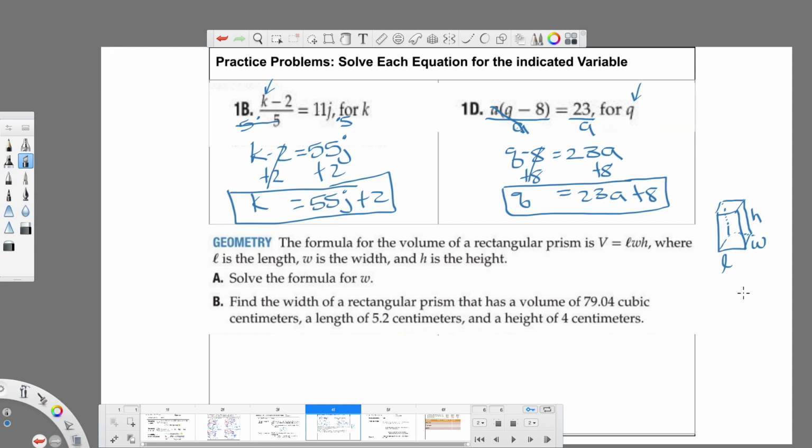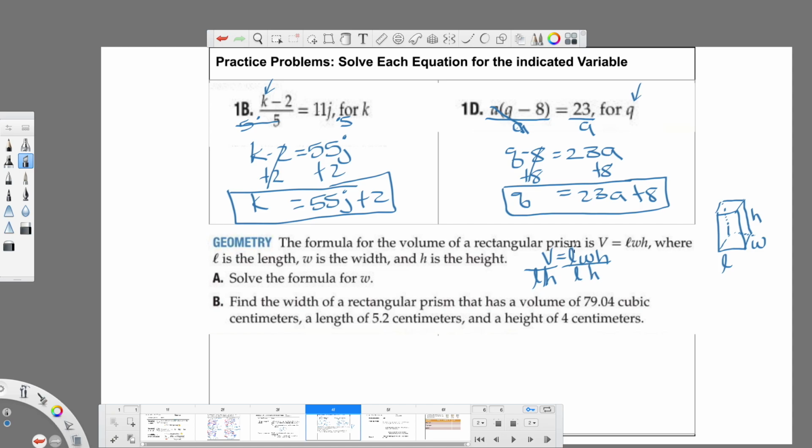Solve the formula for W. So first, we want to take this formula, and we want it to be W equals instead of V equals. So we're going to start rearranging these pieces to get W by itself. It's pretty easy because it's all multiplication. So I'm multiplying by L, I'm multiplying by H. I can actually do this in one step. I can divide by the L, and it's a cursive L, sorry, and then H. I can actually divide by both at the same time. So I can take both of them away.